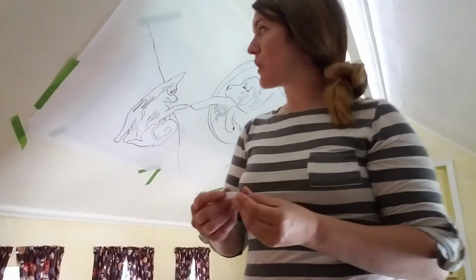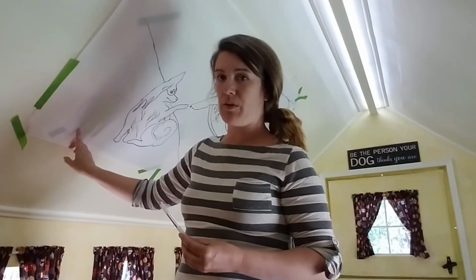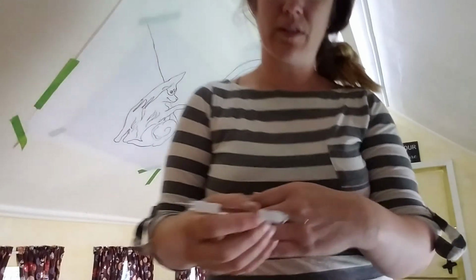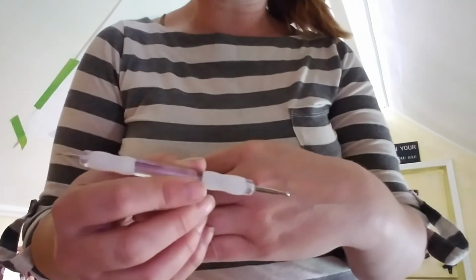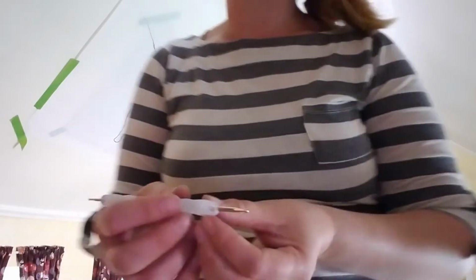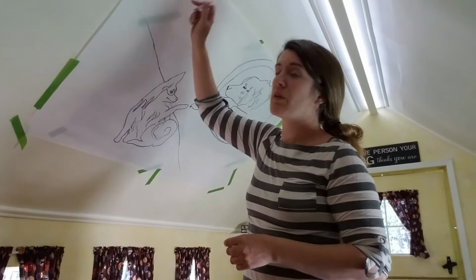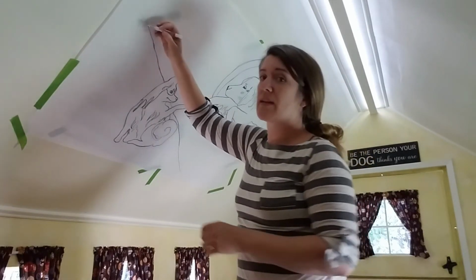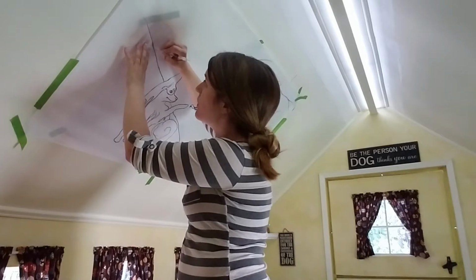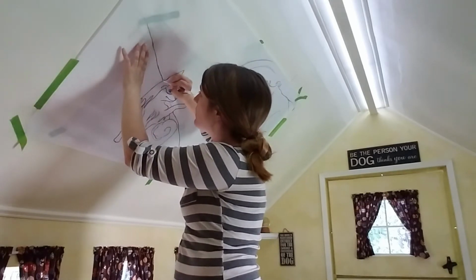Now I'm going to try to transfer my drawing onto the wall. The transfer paper is underneath, the vellum is on top. I'll be using this tool. It's an embossing stylus tool. It's a round ball on the end of the stick. The pencil I was using wasn't hard enough for the plywood, so I'm just going to press extra hard and try to get this to come through. I'm pressing very, very hard with this tool.